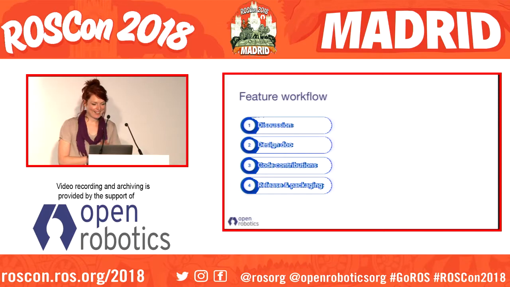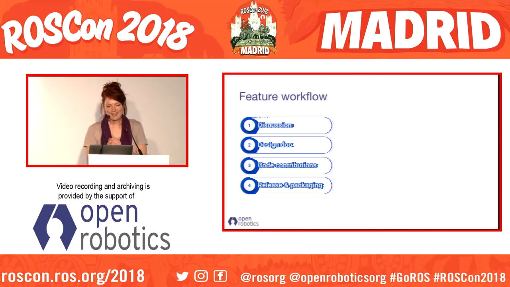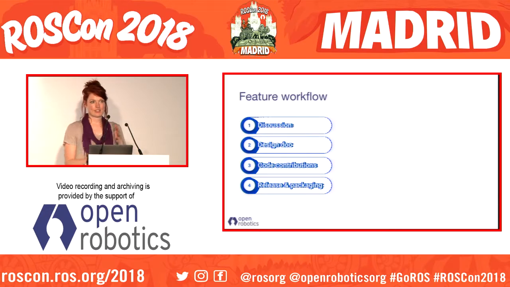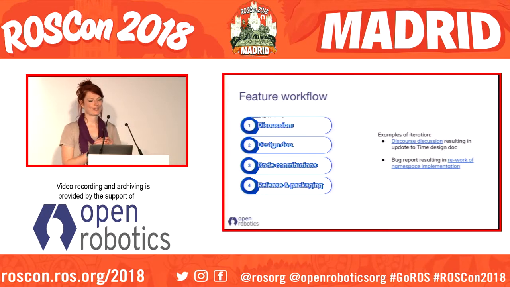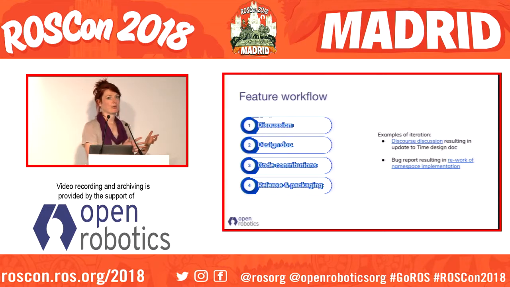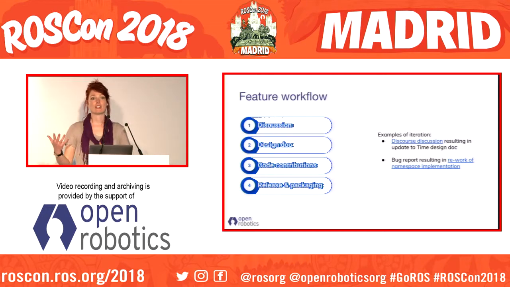So recapping then the workflow for feature development. Again, this is just in general, and then we'll call out for contribution entry points in a minute. It'll usually go through this sequence of steps, but it's not necessarily a one and done process. There are a number of times where we iterate back and forth through these steps, and it can be that new information comes up maybe a year later that causes us to revisit one of the decisions that we made in a design doc. So then we go back and iterate through those.